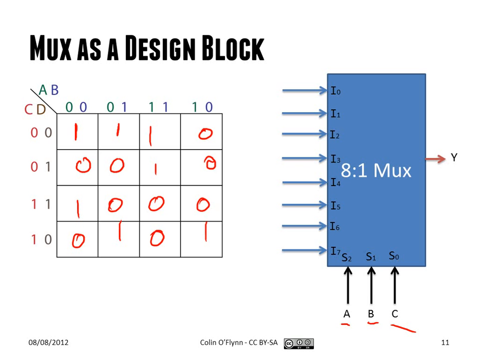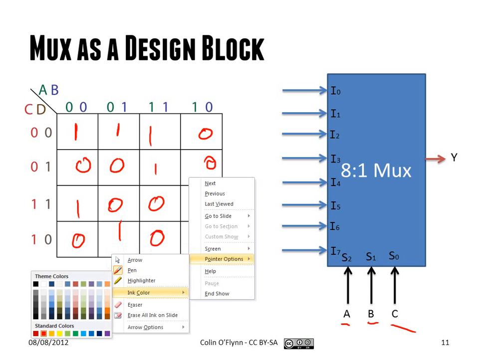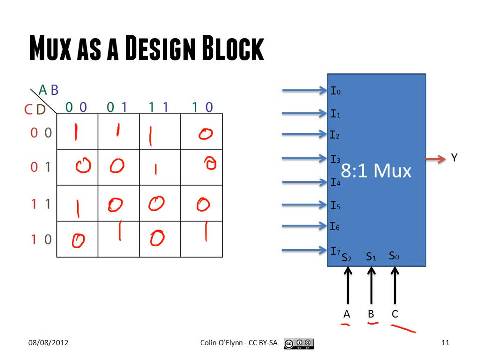What we're going to do is make groups so that, say, for example, ABC is 0, 0, 0. If ABC is 0, 0, 0, it's going to be selecting input 0. When it's selecting input 0, I have this case that A, B, and C is 0, 0, 0, and I have to select between an output of 1 or an output of 0. And what you can see is that the final output for this case only, for ABC of 0, 0, 0, is just the inverse of D. Because when D is 0, the output's 1. When D is 1, the output's 0. So all I'm going to do is assign D complement to that value.